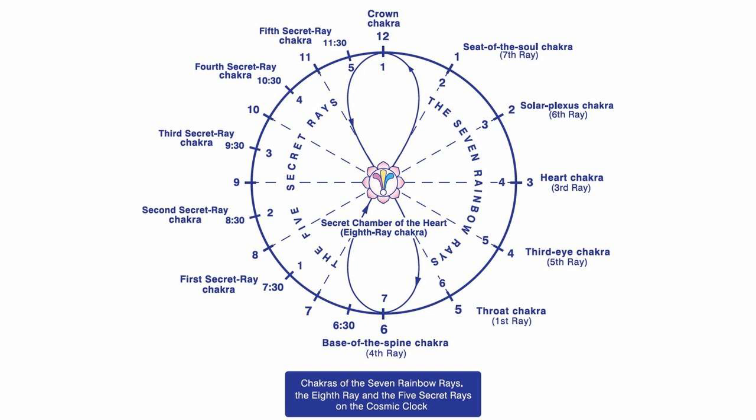The crown chakra is on the 12 o'clock line, and the base of the spine chakra is on the 6 o'clock line. So you see the line that is drawn vertically from 12 to 6 is as the line of the spinal altar. Now, if you can imagine that line bending to the right and to the left, it makes two arcs in the circle, but in fact, everything that is on the border of the circle is really on the center as you would visualize your body, but it is on the periphery as you see yourself as a 5-pointed star. This means that the second ray is at the 12 and the fourth ray is at the 6.